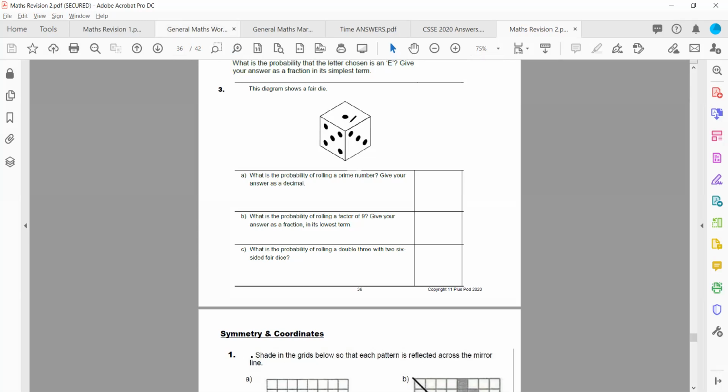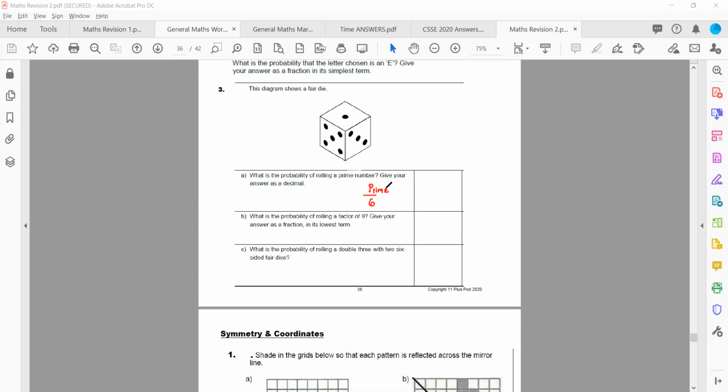So this is testing your decimal conversion, your fraction decimal conversion. This is testing your knowledge of prime numbers. They're testing lots of things in this one question. So think about which of the numbers between 1 and 6 are prime and how many of them there are. So the number of prime numbers will be your numerator at the top. And on a 6-sided dice, you have 6 possible outcomes. Okay, so 1, 2, 3, 4, 5, or 6 are your possible outcomes. So how many prime numbers are there? And that will help you form your fraction there.